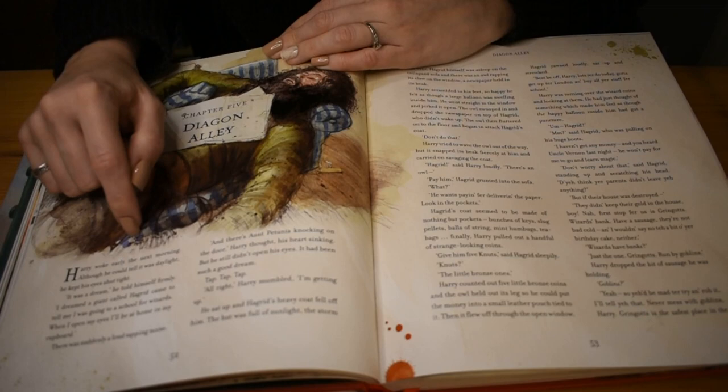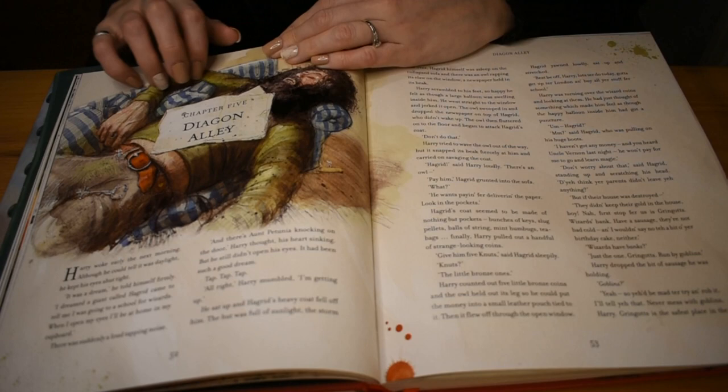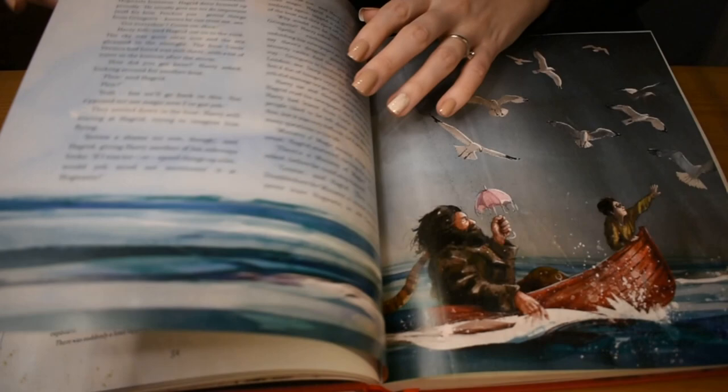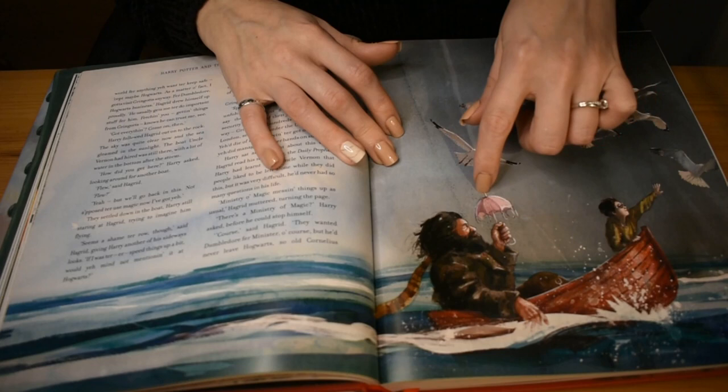And here is all of Hagrid's belongings, because he's the Keeper of Keys. There's a tiny mouse there watching him — I bet you can't see it but I can, it's very cute. So now we have Hagrid and Harry rowing away back to shore. Hagrid's boat is probably really small — I never really thought of it being that small before.